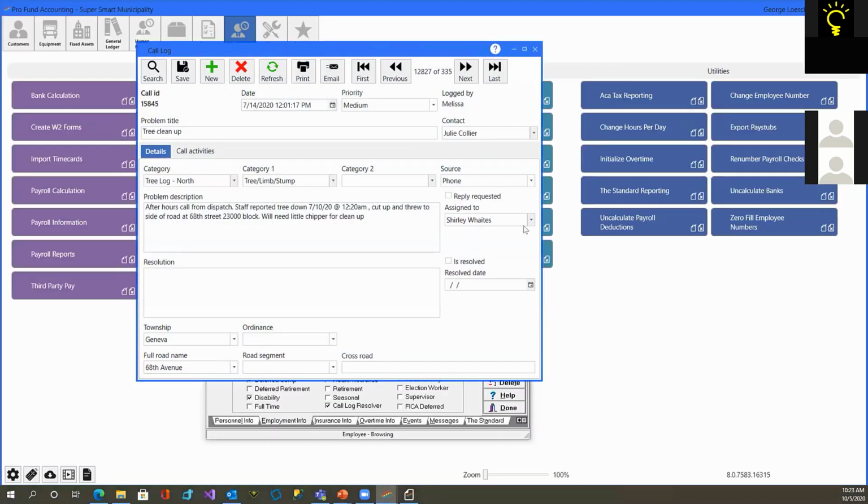Call log. Let's see if we can find Gum Harper. Somehow my brain isn't working and I don't see Gum Harper. Why don't I see Gum Harper?